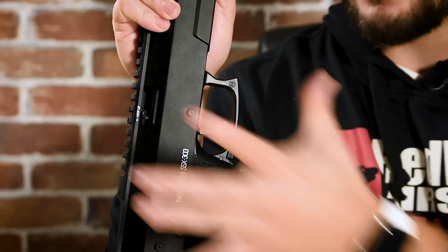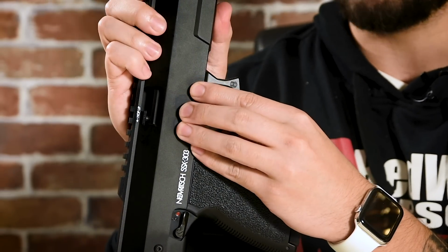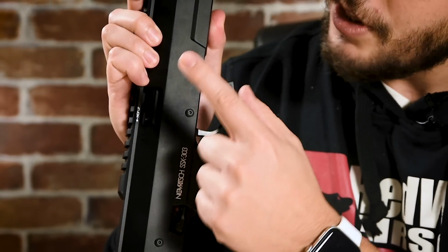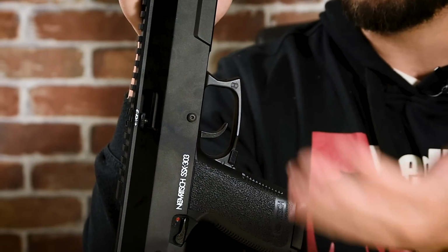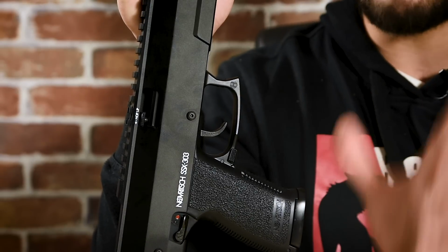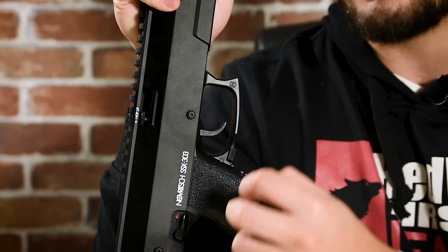As I mentioned earlier, as a completely integrated solution, I want to give you an example as to why I think this is a very well executed design from Novritsch and his team. Let's look at the hop-up. You see, the hop-up is right here, easy to access, and the knob is nice and large. This allows you to quickly adjust the hop-up on the fly.